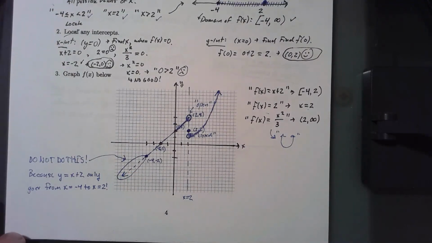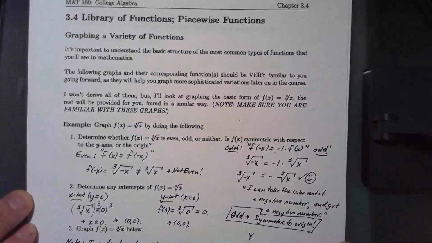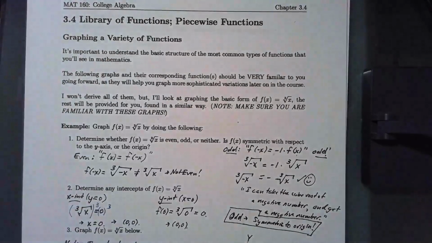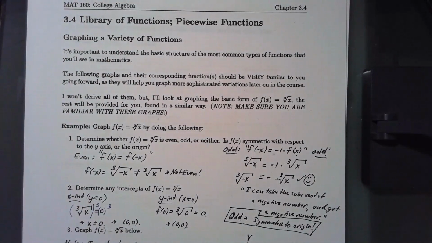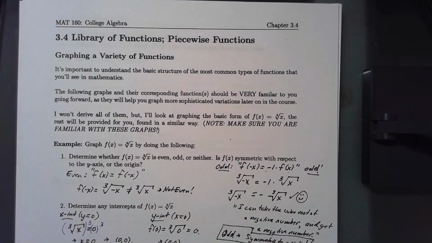Okay, so the thing you should take away from this section is having a basic idea of those various functions I showed you, and graphing a piecewise function or two. Knowing how to do that. Those are the important concepts you should take away from 3.4. So that's the end of this video.